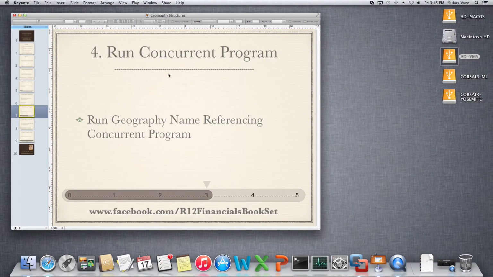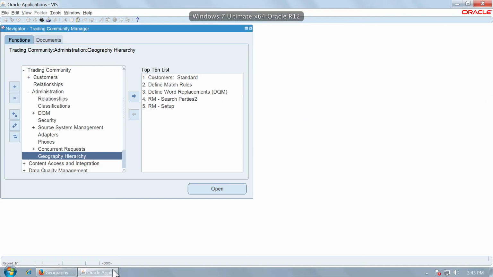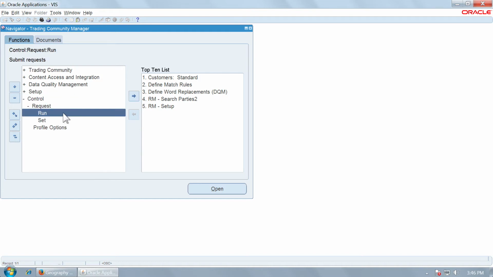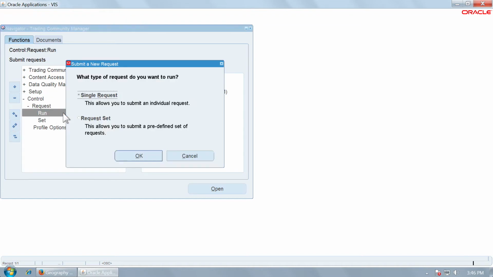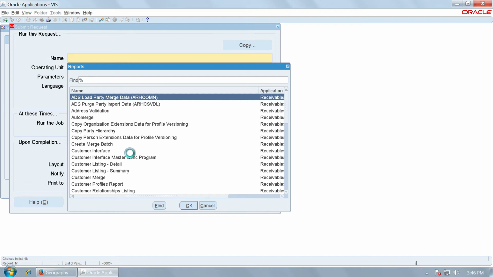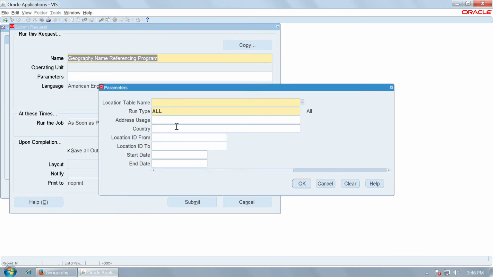Step number 4, you have to run a concurrent program that does name referencing for the geographies. Go to concurrent programs, and go to geography name referencing program.